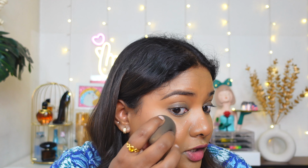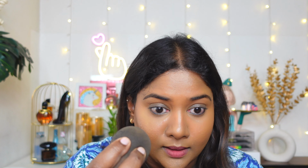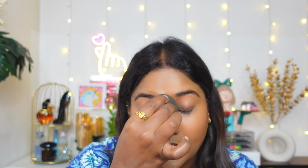Finally, to have a little bit of highlight, which I like, I'm gonna use my Charlotte Tilbury's Flawless Finish. This has zero glitters, which I really love. This is a technique I learned from Namrata Soni. We know she's a celebrity makeup artist. I once did a masterclass with her and she was absolutely stunning, and she taught me how to apply a highlighter without making it look glittery, like a very natural looking highlight.